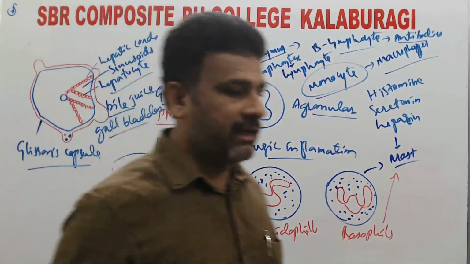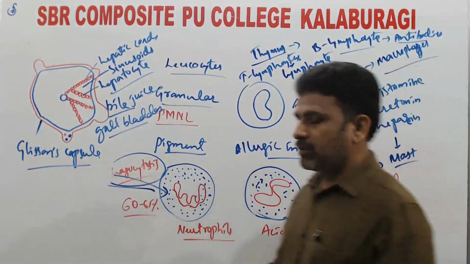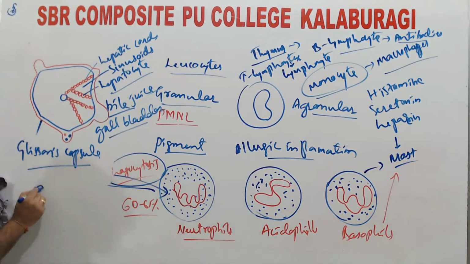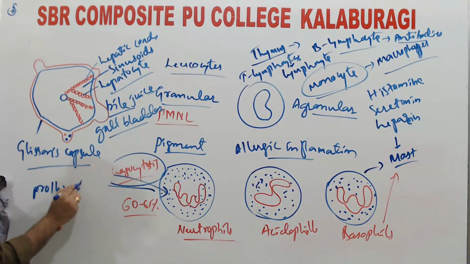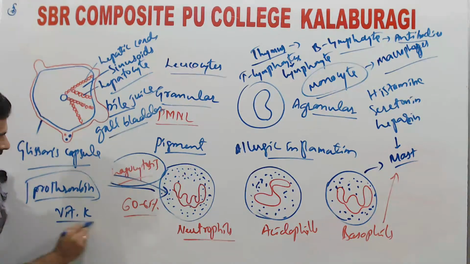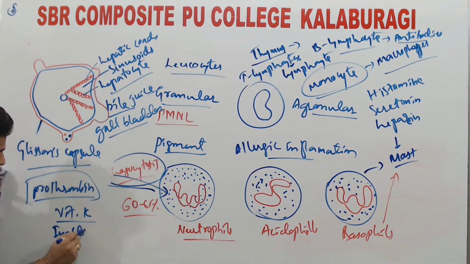So thrombin is the activated form of a protein. The prothrombin is mainly secreted by the liver. The liver synthesizes this prothrombin in the presence of vitamin K, which is extracted from the stomach. In the presence of this vitamin K, the liver cells are able to secrete one protein called prothrombin. So this prothrombin is the inactive form.